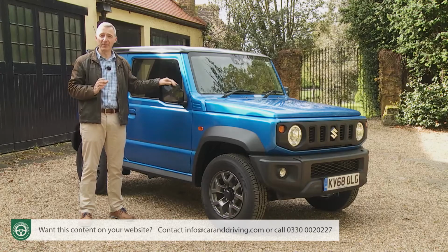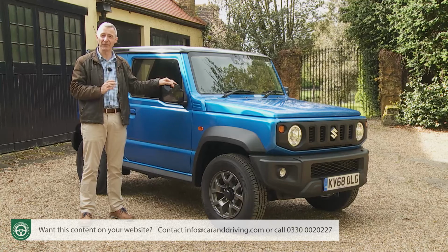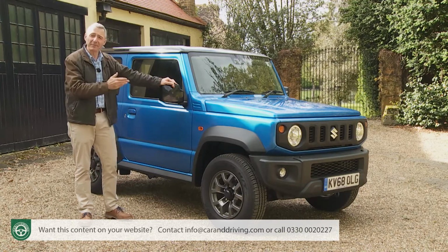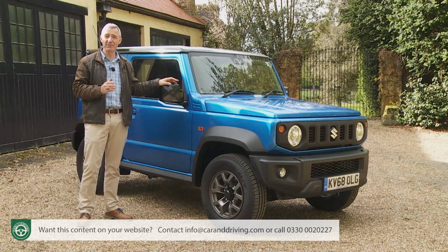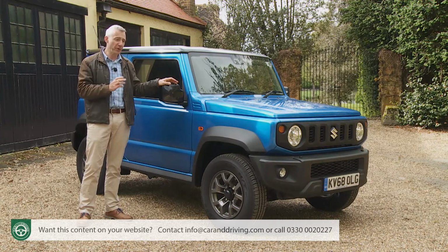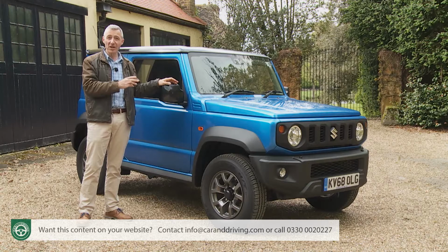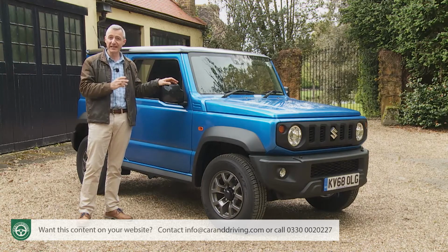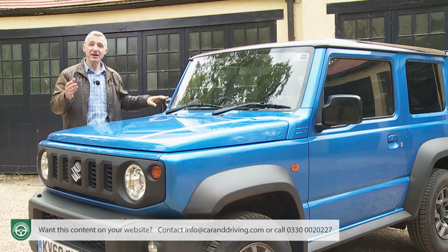From launch, Jimny pricing was pitched from around £15,500, and that's the sum necessary to get you into the base SZ4 level of trim that arguably suits this back-to-basics model best. But though that may be the level of spec you need, the trim level you'll want is this plusher SZ5 variant, which from launch was priced from around £18,000. At this level in the range, you have the option of finding an extra £1,000 to get a 4-speed automatic gearbox. And that's it in terms of choice.